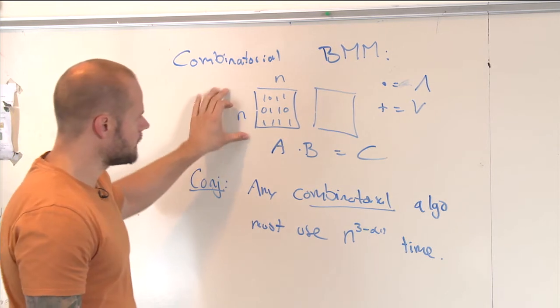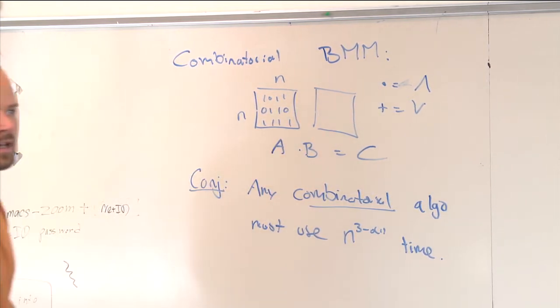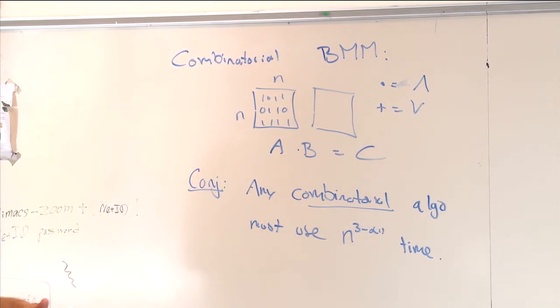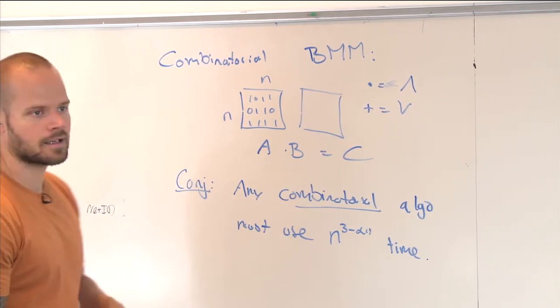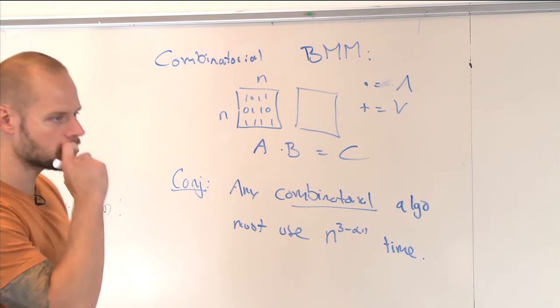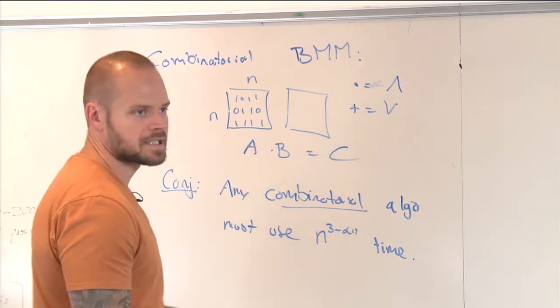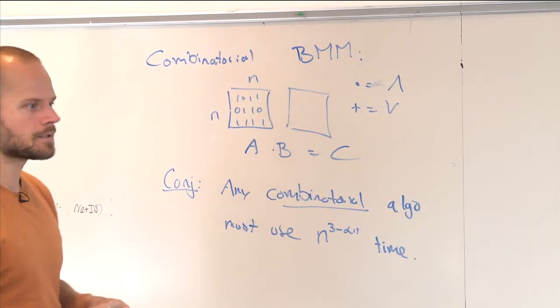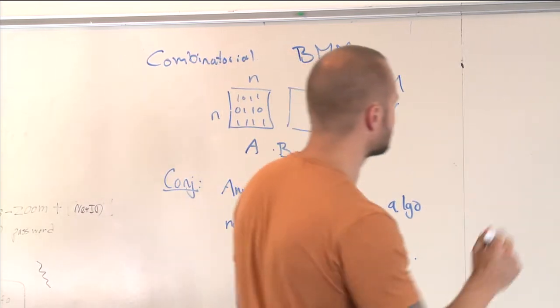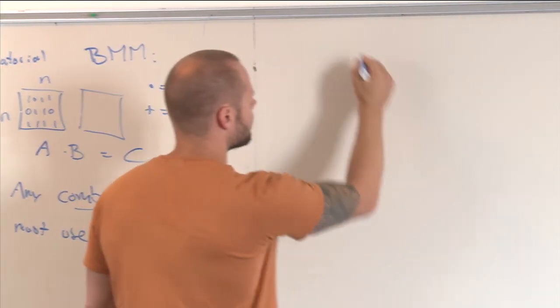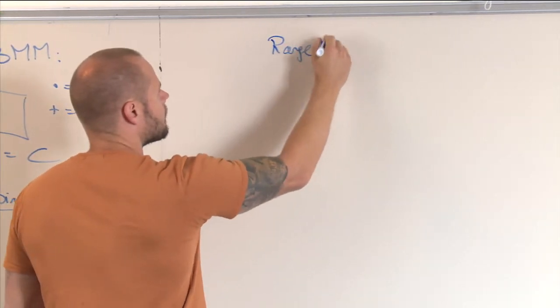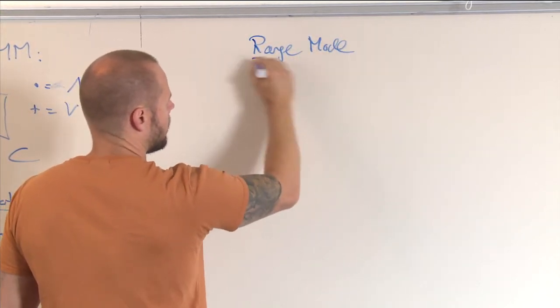But the problem is super convenient for reductions, right? You can make many simple reductions from it, and I guess Amir already showed a bunch. I'll still do one just to warm up today, take it slowly. So let's do one reduction from this to a static data structure problem. Here's a static data structure problem that I looked at a long time ago. I think it's one of the first problems I ever looked at in my PhD. It's called range mode, and back then I looked at it from the upper bound side.